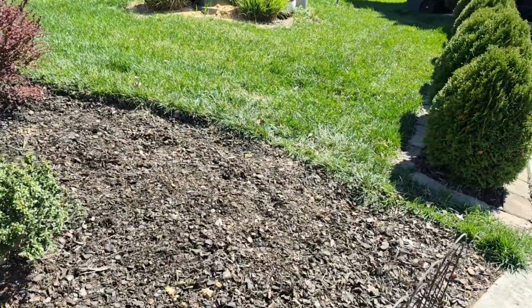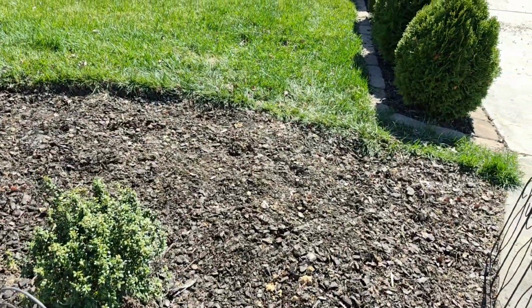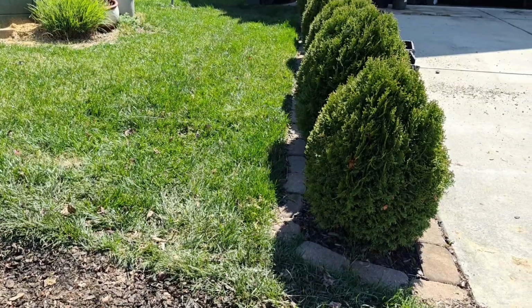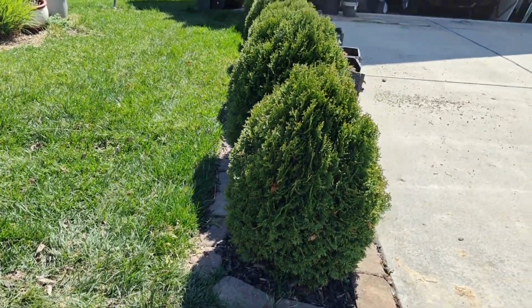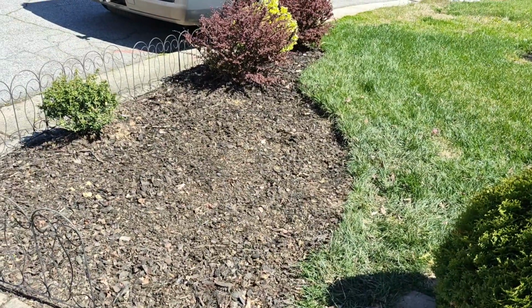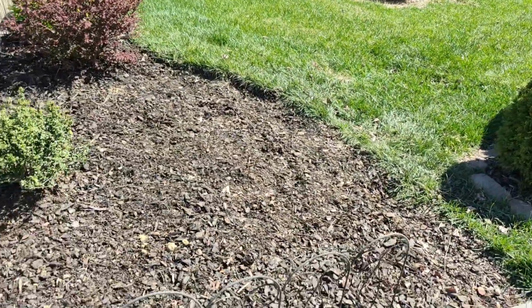So today's process is going to be, first and foremost, removing this to the backyard. And then I do want to redefine this bed. So I'm thinking I want it to just connect and make a soft curve here. So I'll be removing all of this grass. I also want to widen this strip just because I feel like my arborvitaes have filled it to the max now. So I'm going to make this a little bit wider, connect it, and then also redefine these lines because when I stand back, it just looks like a fat spoon to me and I'm not feeling it. So that is my thought process on this bed. Let me go ahead and grab my shovel. We'll get this dug up and transfer it to the backyard.